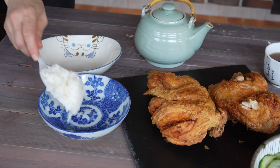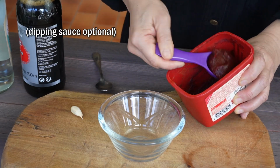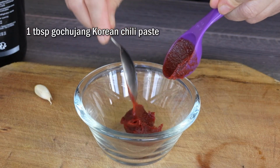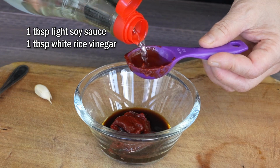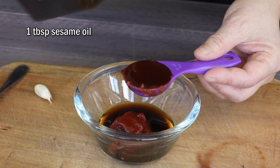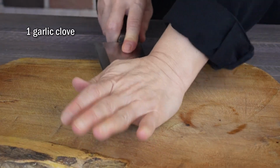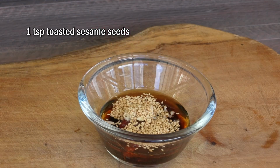You can enjoy it with short grain rice. You can make a Korean-style dipping sauce. For this, mix 1 tablespoon of Korean chili paste, gochujang, 1 tablespoon of light soy sauce, 1 tablespoon of white rice vinegar, 1 tablespoon of sesame oil, half tablespoon of sugar, 1 garlic clove, and 1 teaspoon of toasted sesame seeds.